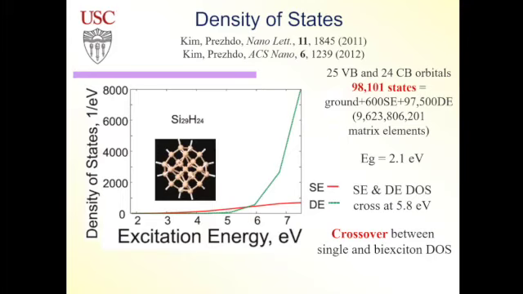So if you have a quantum dot, and this is a small one, but the argument remains the same, you have single excited states. So this is a density of single excitons. At low energy, you only have single excitons, 1 electron hole pair. But at high energy, you can create multiple excitons. So if you look at double excitons, 2 electron hole pairs, as you increase the energy, the number of ways you can excite 2 electrons versus 1 is much larger. So there's a crossover in the density of states.